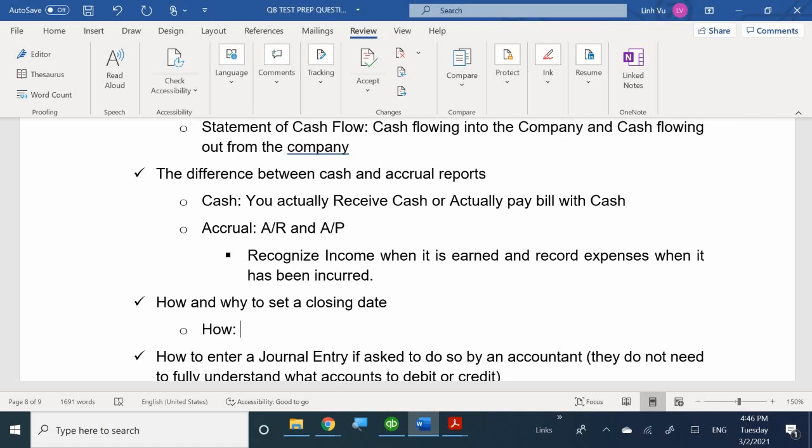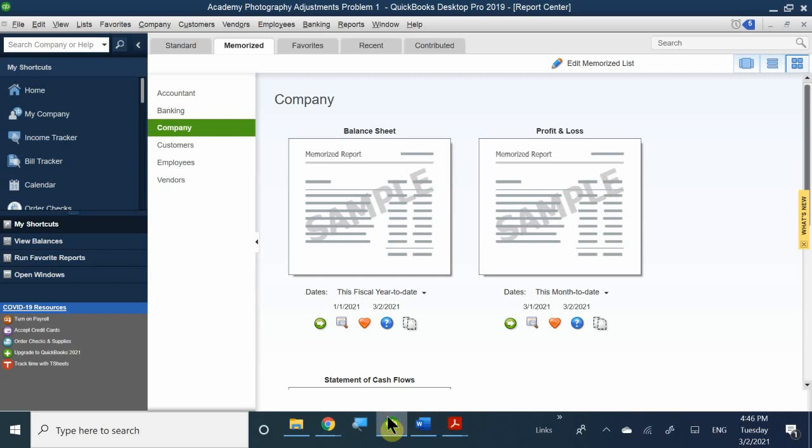What are those air quotes? Yes. So, actually, sorry, that's the why. But first, let's talk about the how. How do we set that closing date? Well, you set it to when you're going to be doing your books, whether it's monthly or quarterly. Good, when you reach the end of the period. But now I'm talking about a navigation question. So, on QuickBooks, how do you set the closing date?